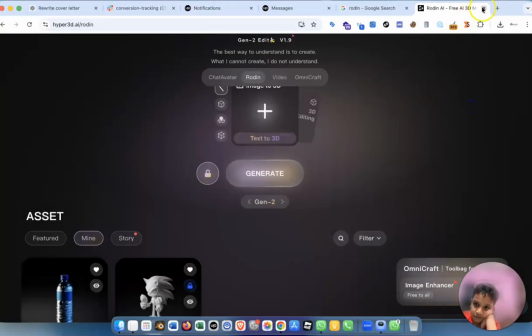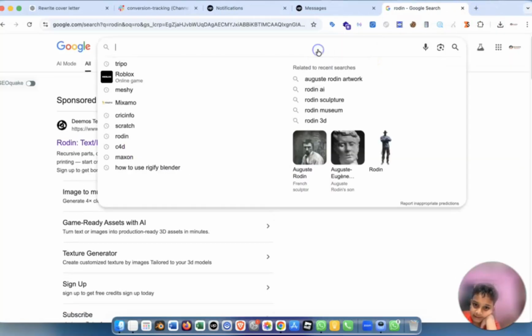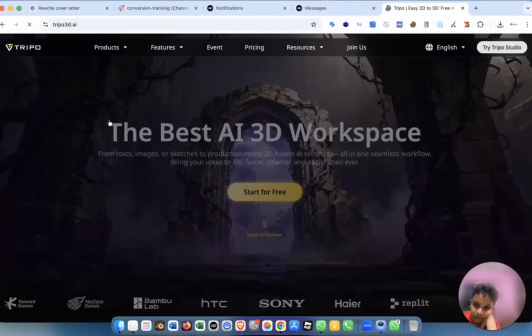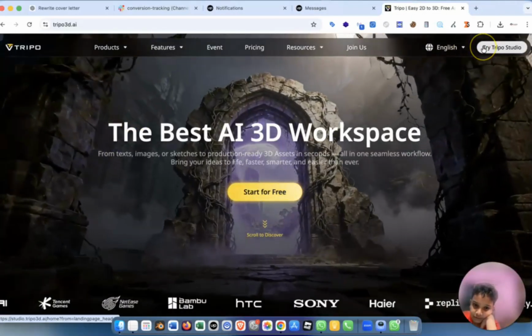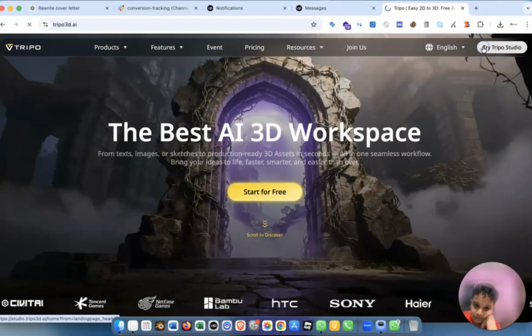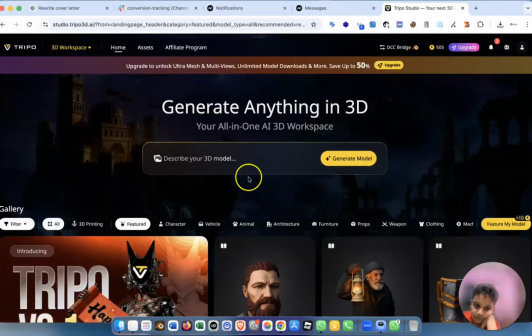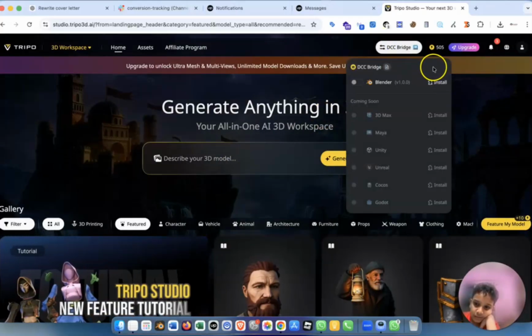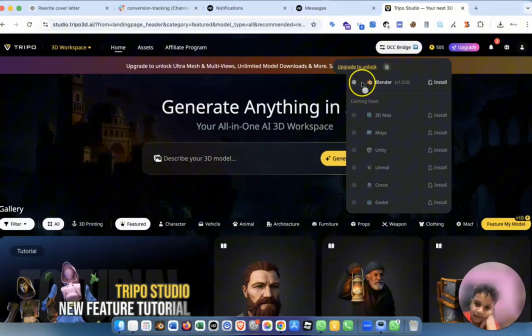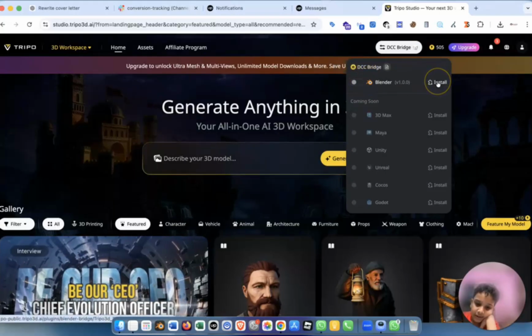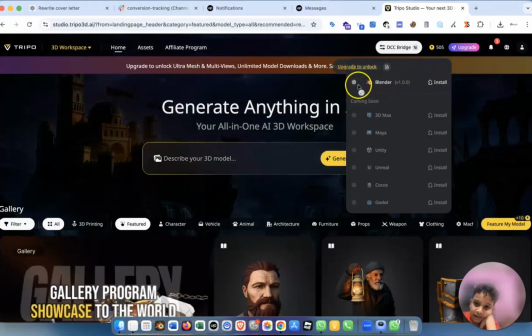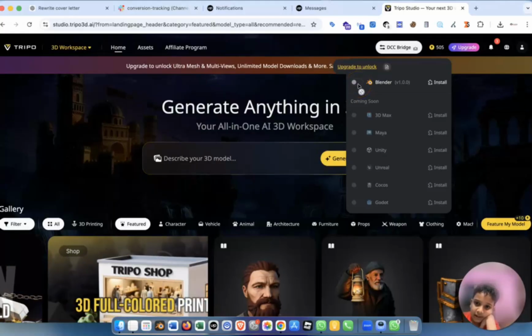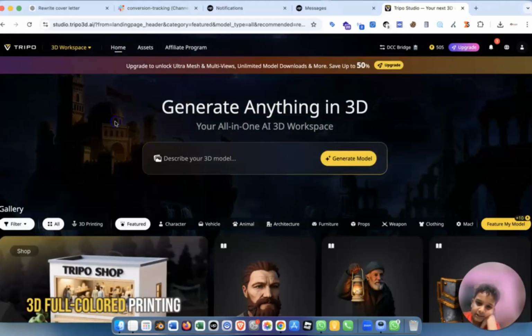So next, second in our list, is Tripo AI Studio. It's another type of it. Well, it has DCC Bridge too, but you can install the plugin for free, while connecting might need a subscription.